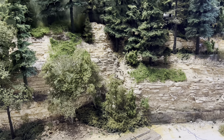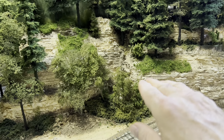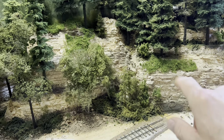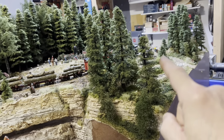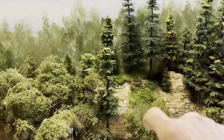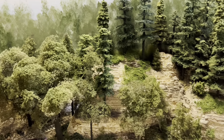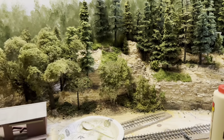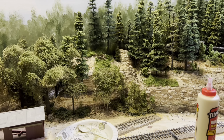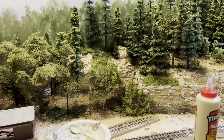But I wanted to use some of the mats to give me a base where I can build them up and put in some super tree material like what I've done in areas over in here. Also, that'll help me finish up along the edge for the backdrop. It takes away a little bit of the cliff face, but not much. It gives it more wooded and more interest, at least to my eyes here.